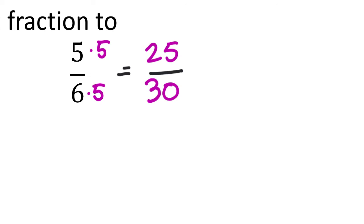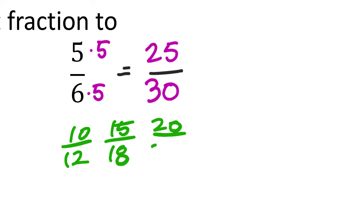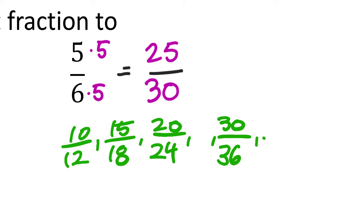But keep in mind that it didn't say anything specific about that denominator or numerator, which means there's an infinite number of values you could have used, such as 10/12 or 15/18 or 20/24. We did 25/30. I'll do one more. What the heck? 30/36, like this. Some of you see the pattern within these, and this pattern continues. But all of these fractions that I just wrote in green are equal to, or have the same value as, 25/30 or 5/6.